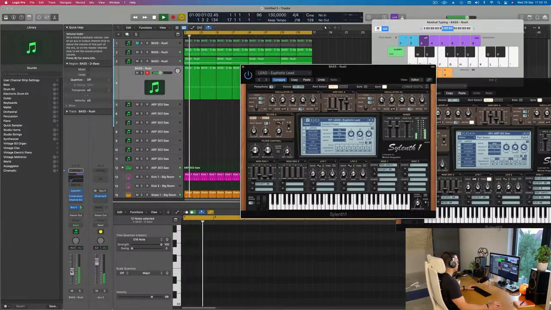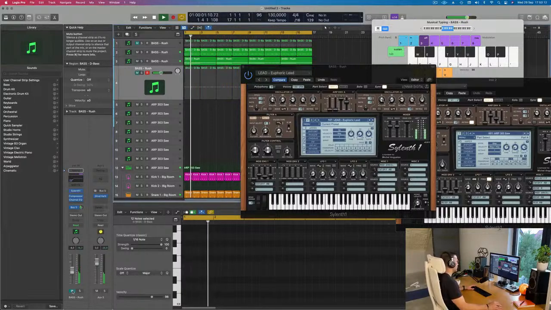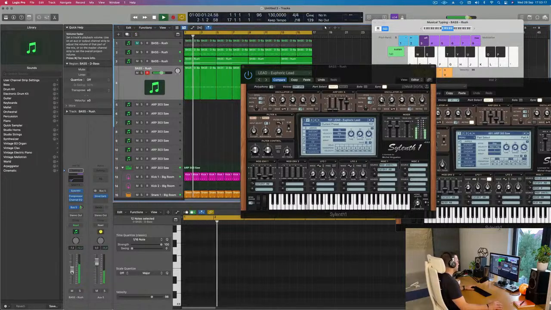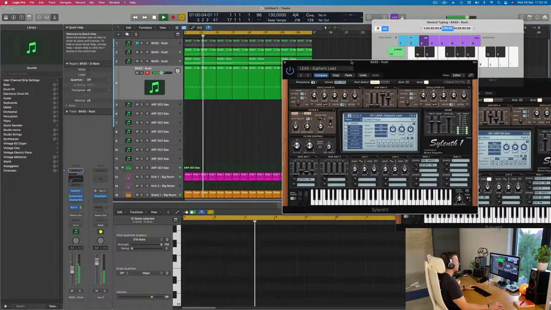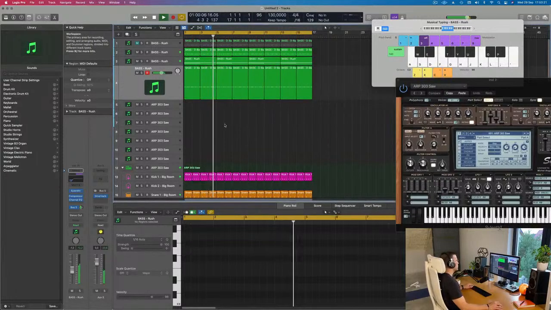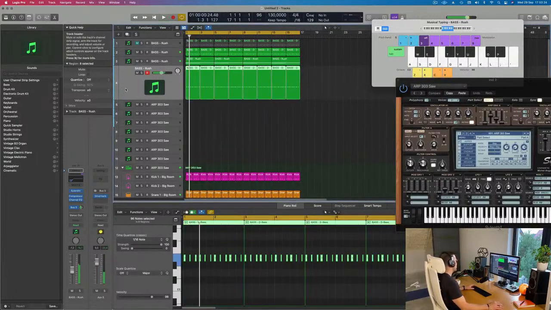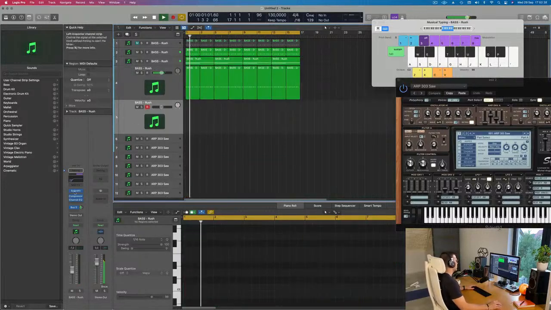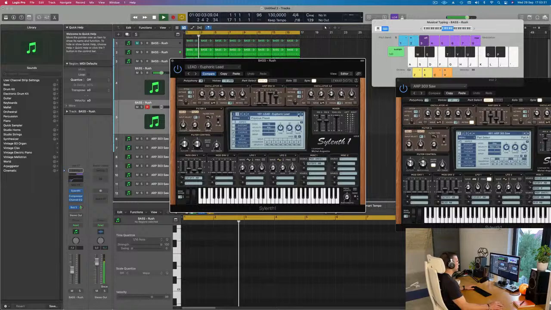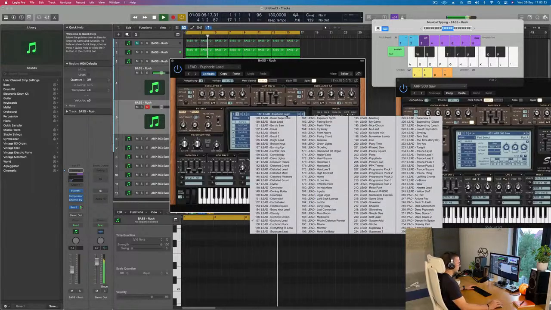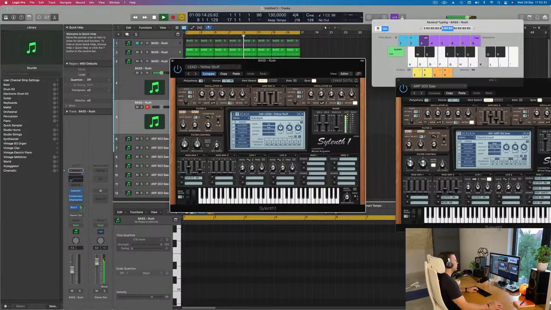Ooh. I like the depth of this. Listen to that. That's nice. But with this, ooh. Now I think I have something I could play a lead over. I think I'll start at the end here and then go backward.